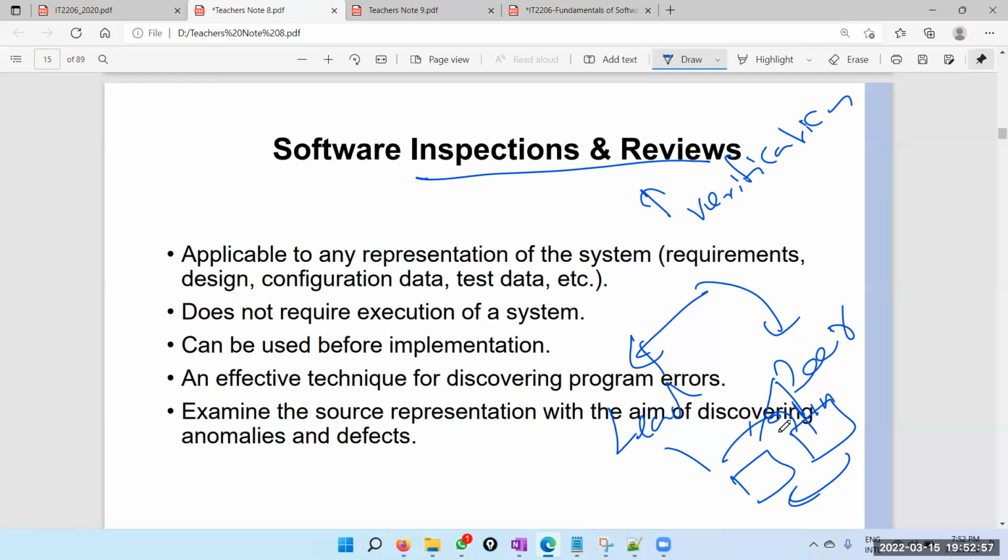There are so many advantages in reviews. One thing is we can find out any issues in the product early. That is very important, right? Even before testing, we identify some possible issues. Number two is when we identify those issues, we can learn from that. Maybe I was not aware that this logic can be written in a much better way. That is why I wrote it the other way. Now I can learn from my lead or even from my peer. So we can learn from each other, especially in peer reviews, and in lead reviews, we can learn from our senior people. Right?